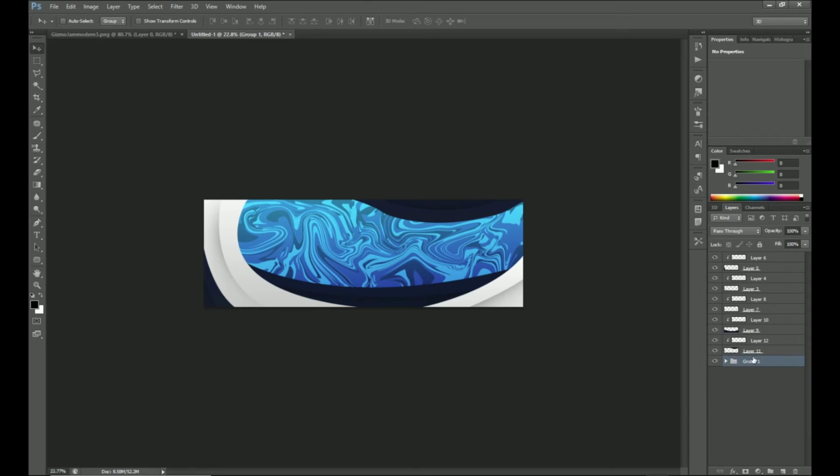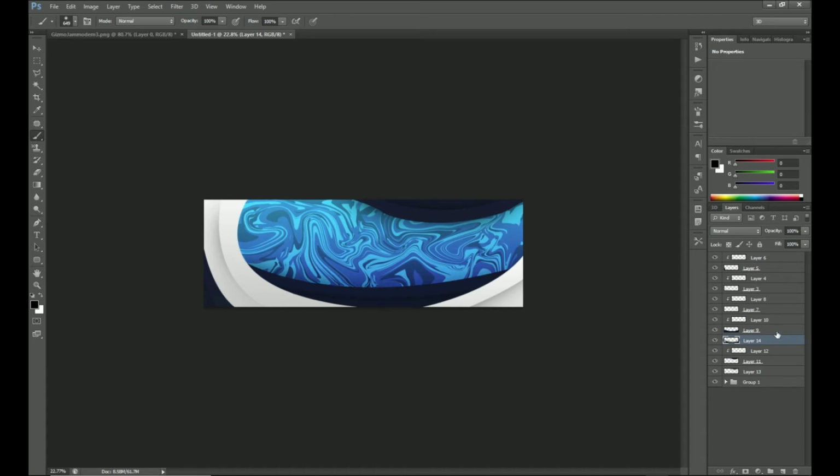So just on any layer below the shape, for example this one here, you just want to create a new layer below it, and grab your brush with black, and all you want to do is just trace beneath it like that, and it gives it a more 3D look, it makes it look better, more realistic. I don't really know, but it just makes it look better, I guess.